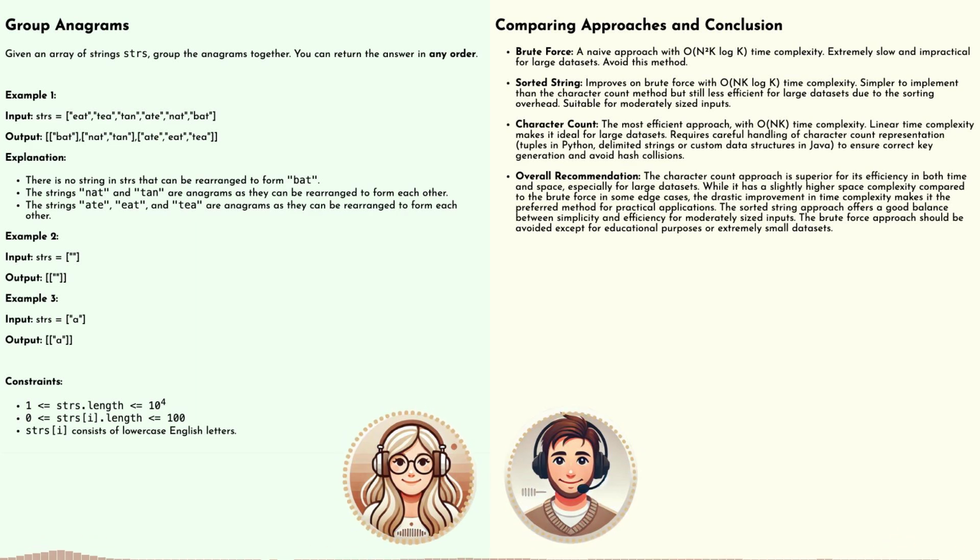Absolutely. Experimentation is key. And you never know, you might even discover some creative optimizations or hybrid approaches that combine the best of both worlds. Ooh, a hybrid approach. Now that's an intriguing thought. Maybe there are cases where you could use elements of both sorting and character counting to get even better results. That's the beauty of coding. There's always room for creativity and innovation, and that's what keeps things exciting.